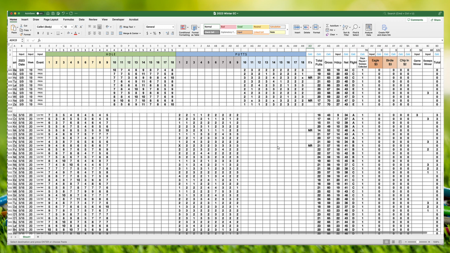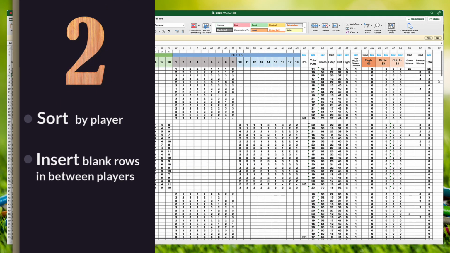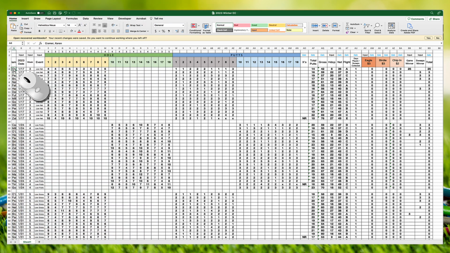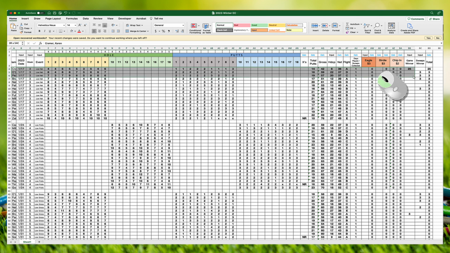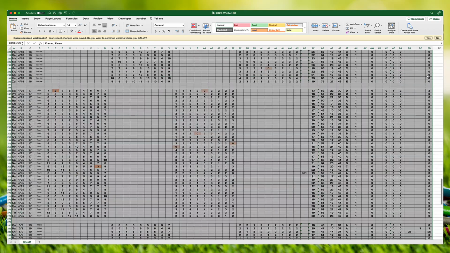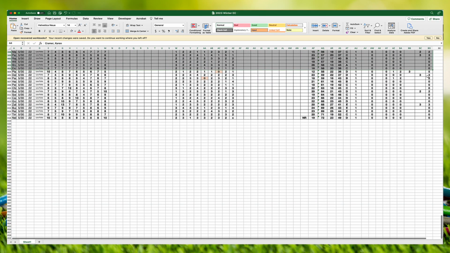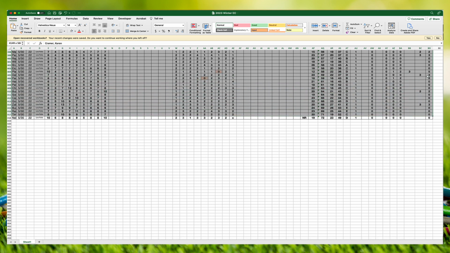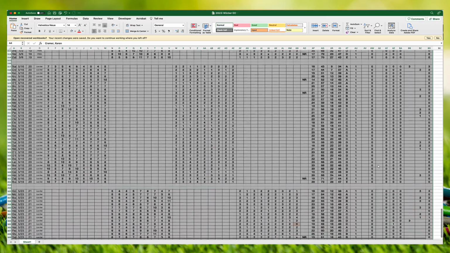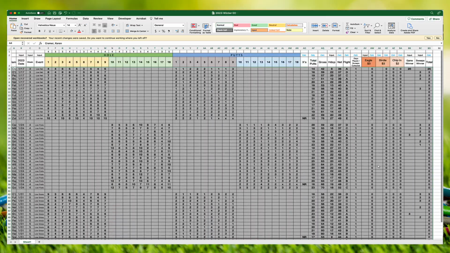Let's sort by player's name. Starting at the top left corner, hold down the left mouse key and drag to the right to select all columns across. Then, leave the mouse, hold down the Shift key, and press the Page Down key repeatedly until you're close to the end. When the end of the spreadsheet is close, continue holding down the Shift key and press the down arrow until the final row is selected. We can scroll back up to the top to see we have selected the entire spreadsheet activity.